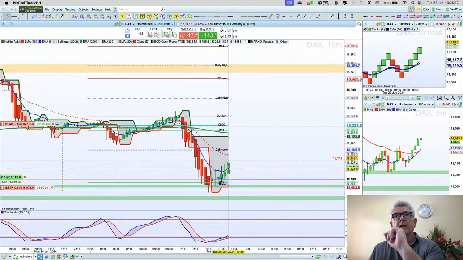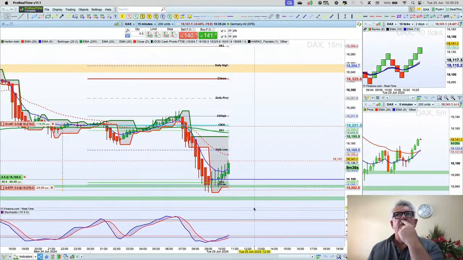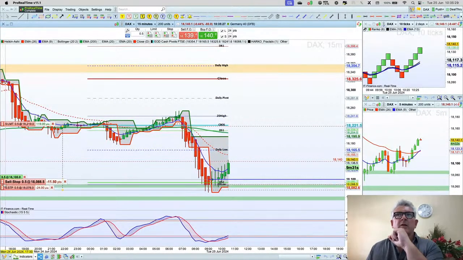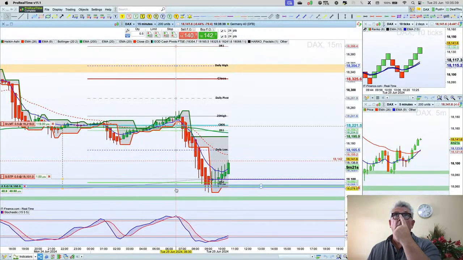Now, because we have a flat bottom, what we want to do with this is make it completely risk-free now, and we are going against the trend. So we want to manage our risk, manage our expectations. So we're going to move our stop. So if we fail, we win a pip. If we win, we win a lot more.